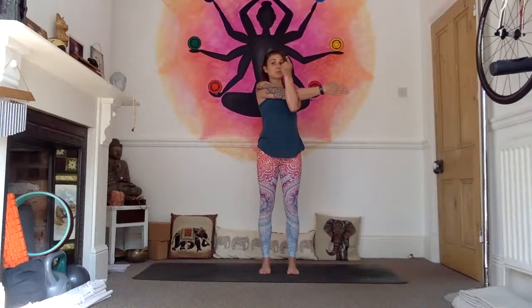And again, have you lost the work in the legs? Have you lost the work in the core? Can you find the calves and the lower legs? Can you engage them? Spread your toes. Drive all toes, all four corners of your feet into your mat.